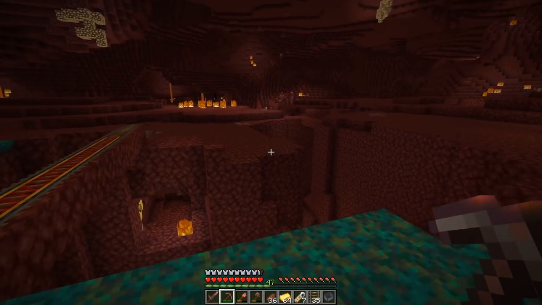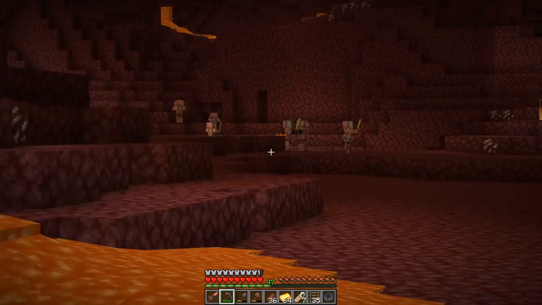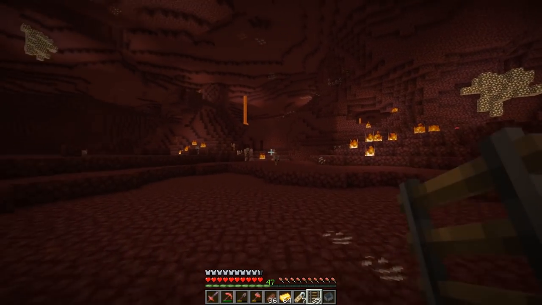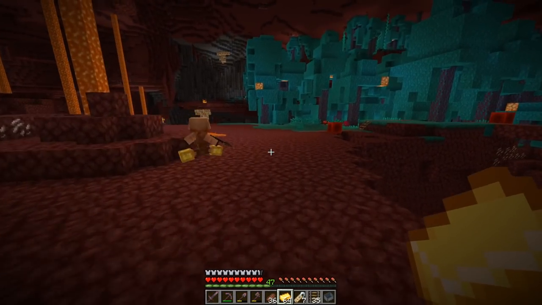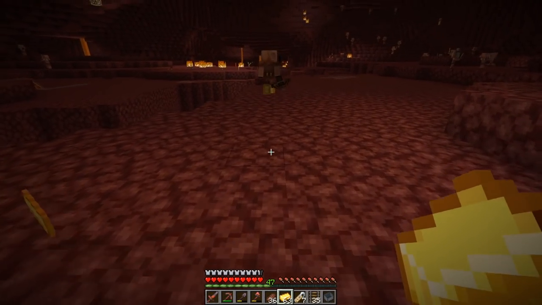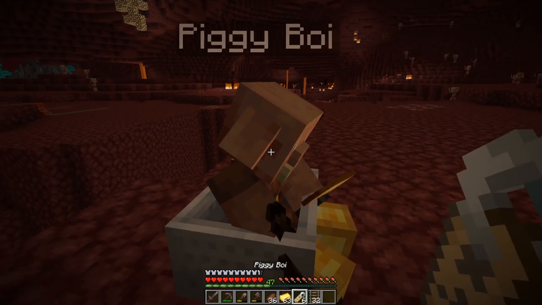Anybody out here that wants to come home with me? Any piggy boys? Piggy boy with a gold chest plate. Any other piggy boys? Does not look like it. Oh, he just disappeared. I was running towards him. He's just like, poof. Oh, there's one right here. Hey, buddy, come on this way. Yep, exactly where you want to go. Right over here. Right here. Piggy, piggy, piggy boy. Piggy boy, hey, you're mine, piggy boy.